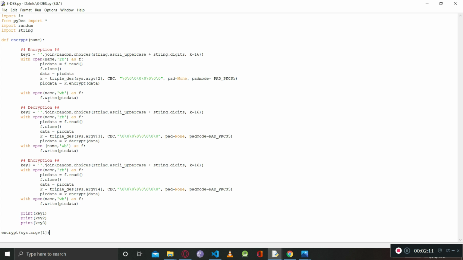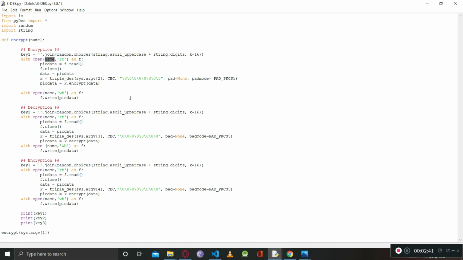Then we'll discuss that as well. First of all, we know that for triple DES we have encryption, decryption, and then encryption. Talking about the encryption side, we call the open function, which opens the file and returns the file object, and we give it the argument given to us from the local server.